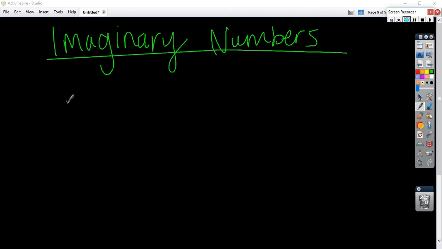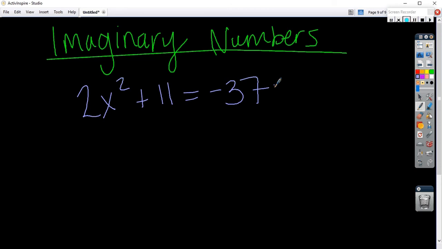I'm going to start this with an example that you should be able to solve for the most part, but then we're going to have to stop and I'm going to show you something. Let's say I gave you this, and I said to solve it. Go ahead and solve it and see what happens. Tell me what happened when you solved it.